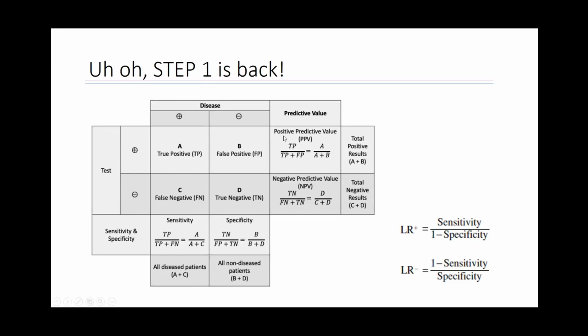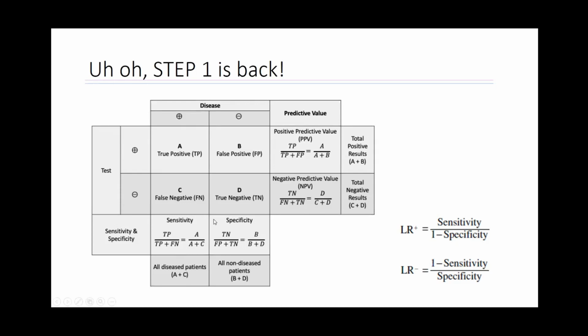So predictive values are calculated with the denominator that's the sum of the rows. And that's important to remember because the denominator includes patients with disease and patients that don't have disease. And the reason I bring that up is because prevalence will affect these different numbers, right? It affects how many fall within a true positive group and how many are falsely positive. And so prevalence does affect your predictive values.